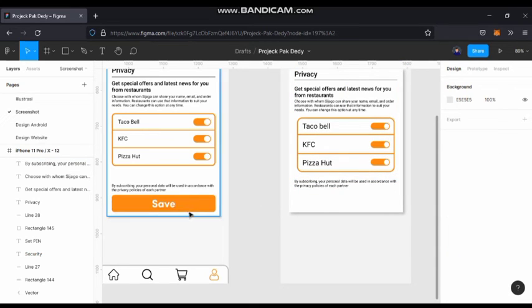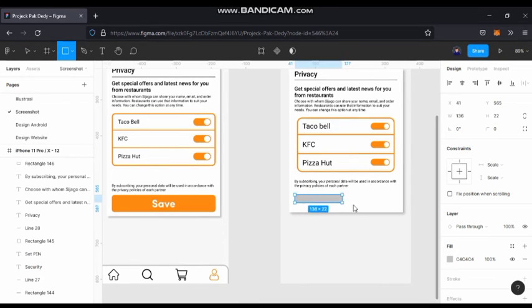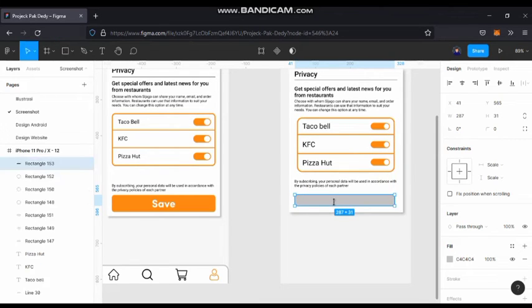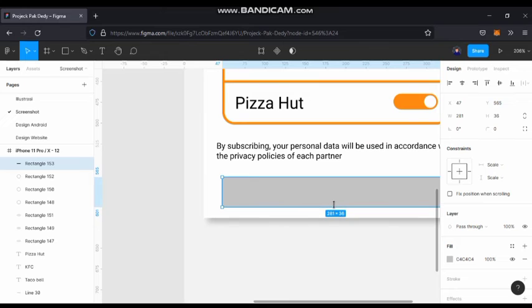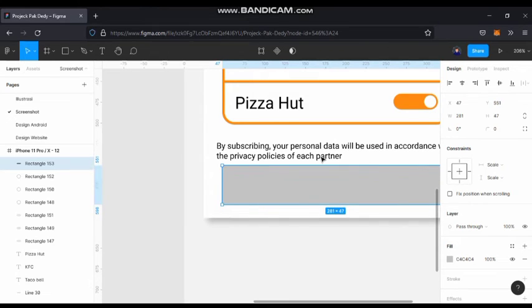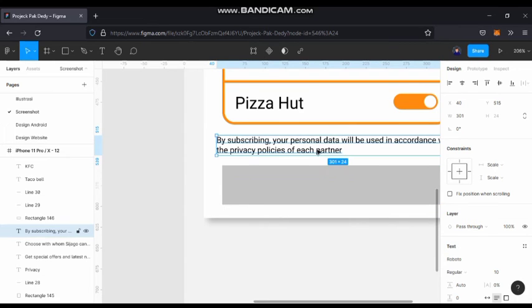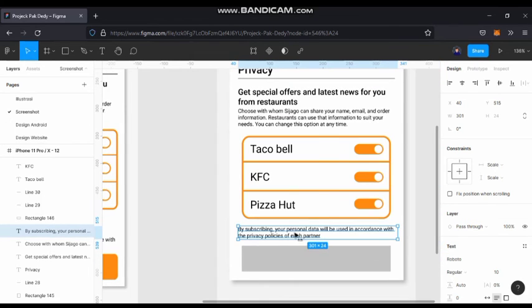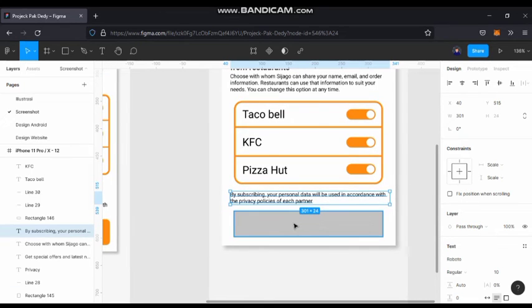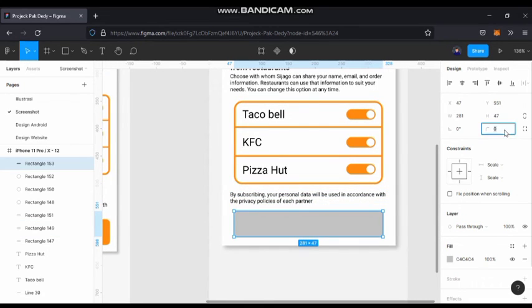When we're done, we'll create a save button using the rectangle. Yes guys, as usual, we equate the width with here. Well, if we have that, we add the radius of 10 and we change the color to orange, don't forget the color is the same. After that, add the save text and we add the thickness to semi bold.